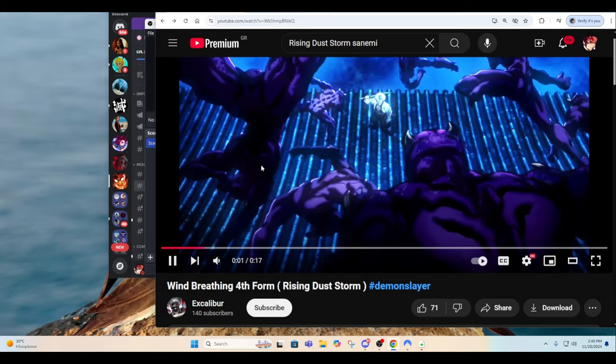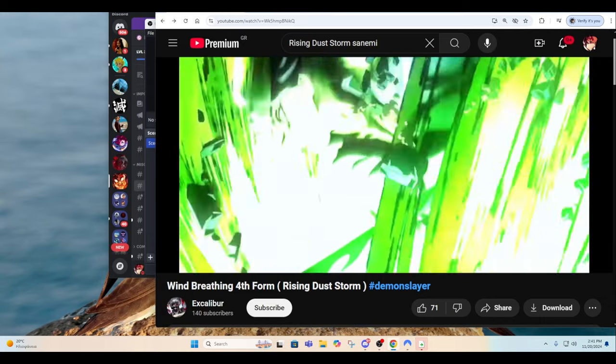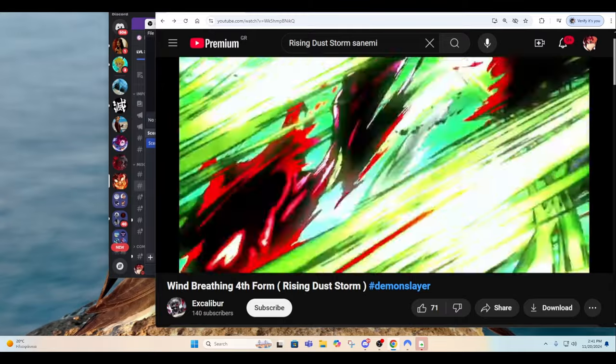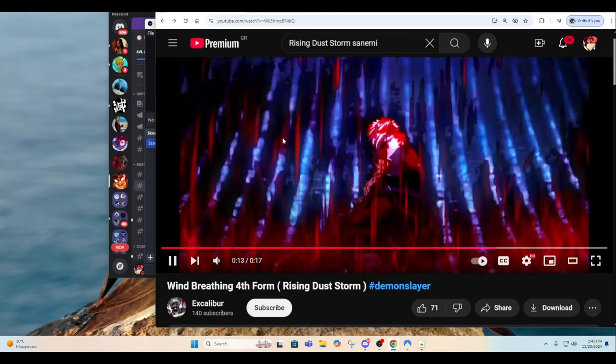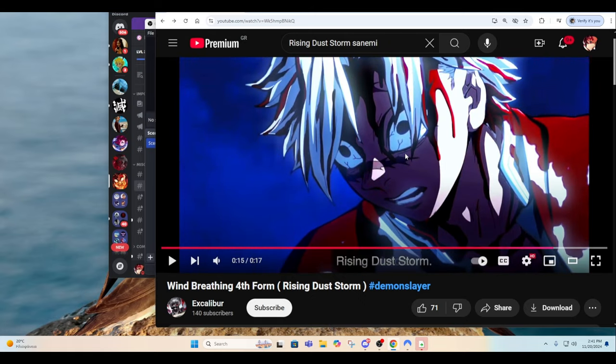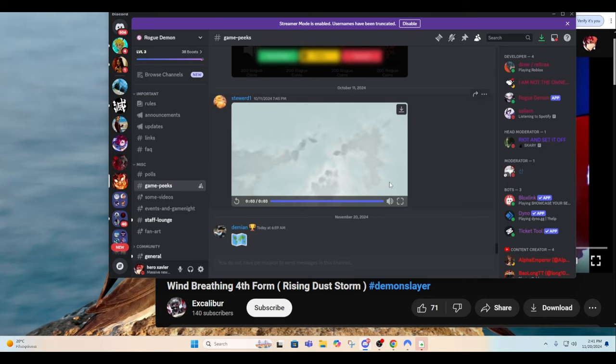We are actually going to go ahead and play it. So you can see here, Sonami does a huge, massive whirlpool of wind that just decimates the demons. So that's probably what it's going to be. And I'm also wondering if they're going to do an execution style, like with Akaza's ultimate, where if you're low enough on health points, it slams them into the ground and does an execution, with the blood spraying down. We don't know. Probably not, given Rogue Demon isn't really leaning into that blood style gameplay or blood style visual. But we're definitely going to be able to expect that as the next update.